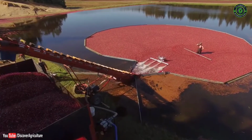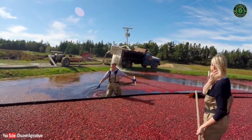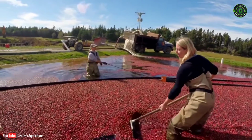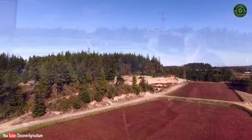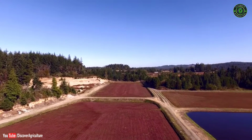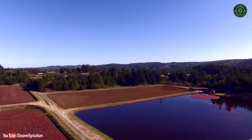Oregon's cranberry farms are mostly family operations, passed down from generation to generation. And for that reason, the growers here are careful to protect the vines, the bees, and the environment. And by stair-stepping the bogs, water is conserved as it is passed from the highest bog to the next lower and the next lower bog during the harvest.